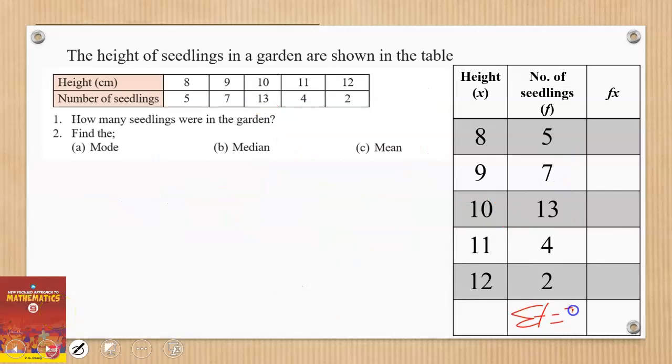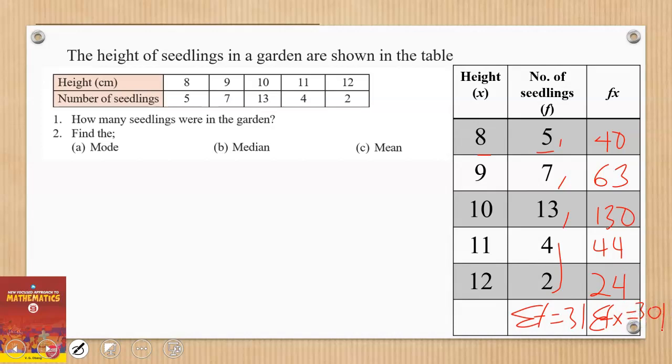Okay, now for us to find the mean, we need to know the total frequency. Of course, that gave us 31, right? That means 6 here plus this will give us 19, 26, 31. Then we find our f of x. This and this will give us 40, and then we have 63, we have 130, we have 44, then we have 24.